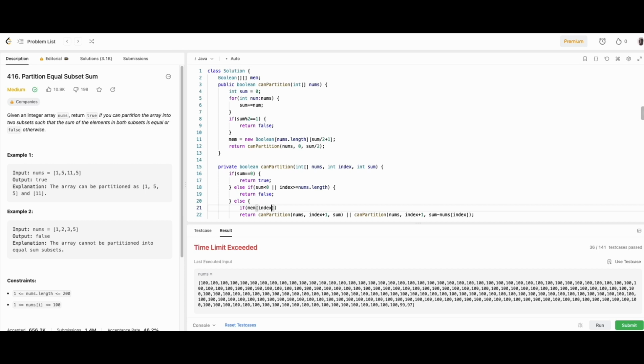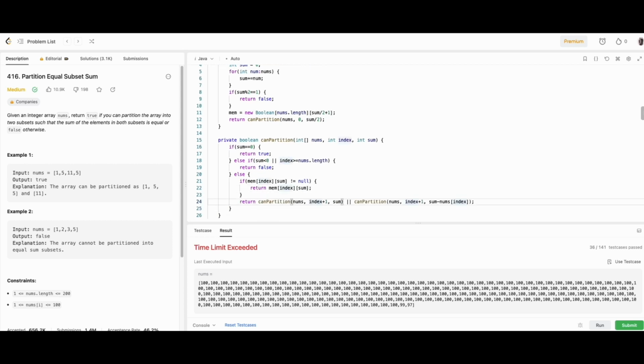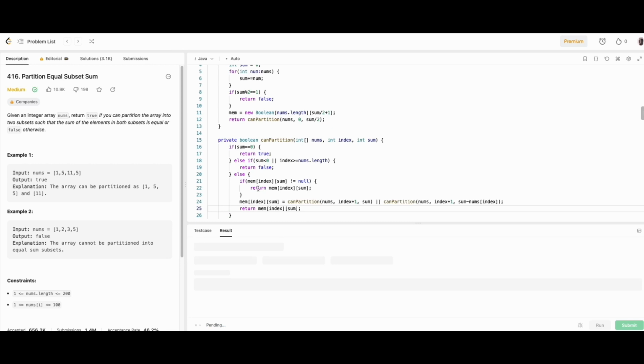So here, instead of calling this method recursively, we'll check the memo at the index. Since we are storing it, hopefully it'll cut down some of the running time for the solution.